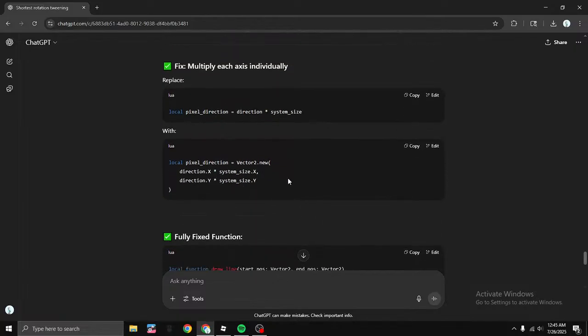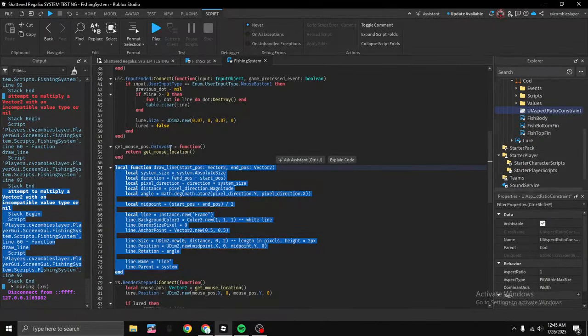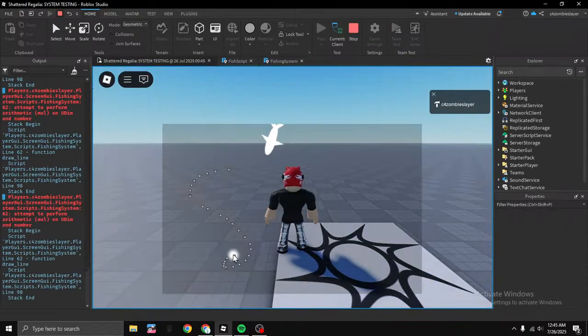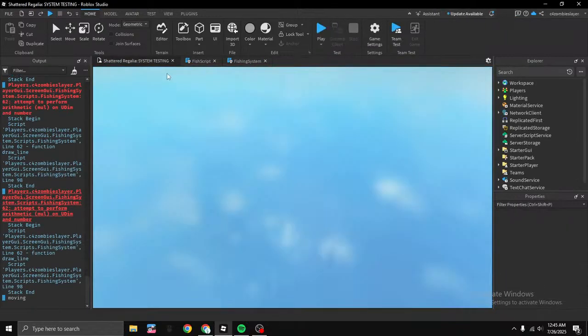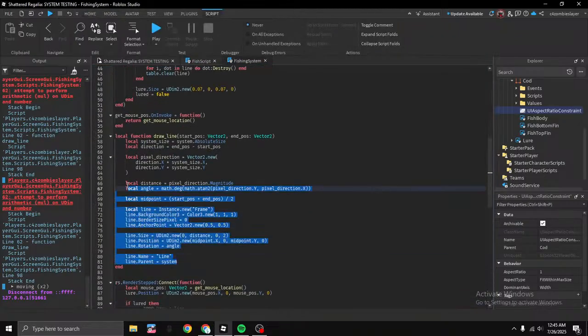Work, please work. Now let's see if this is still not working. Okay, well, apparently the AI can't do its job, so we're going to have to code up our own line system. It's whatever though. We got it. So can we even salvage anything here?